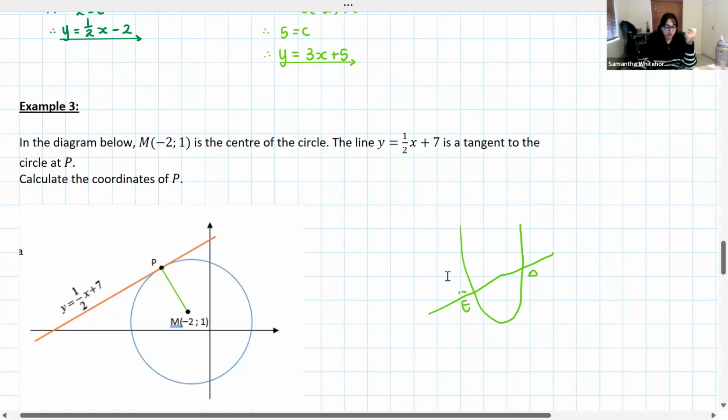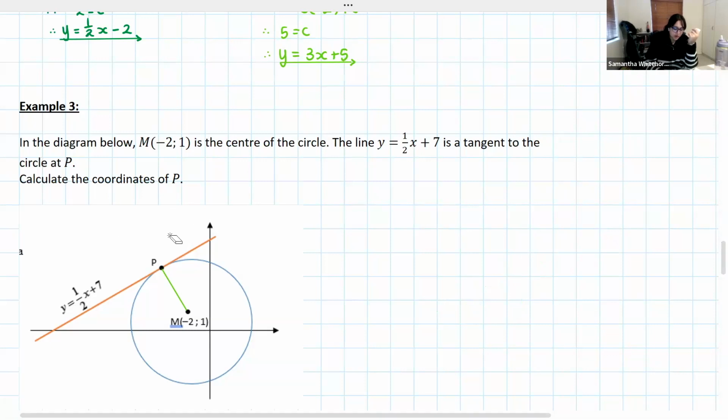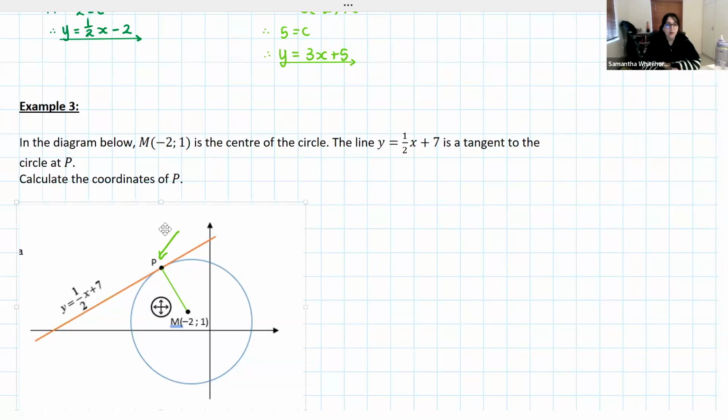Okay, guys, where these two lines meet, that point is where those two graphs are equal to each other. It's a point of intersection. So what that means is if we can figure out the equation of MP, because we know the equation of the tangent, if you make them equal to each other, you can figure out the point where they intersect. So now instead of working out the equation of the tangent, we want to work out the equation of the radius so that we can make them equal to each other to go and work out our point of intersection.